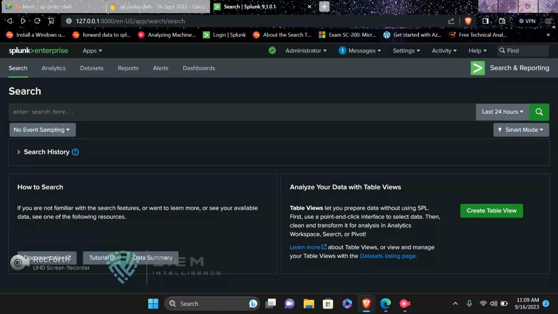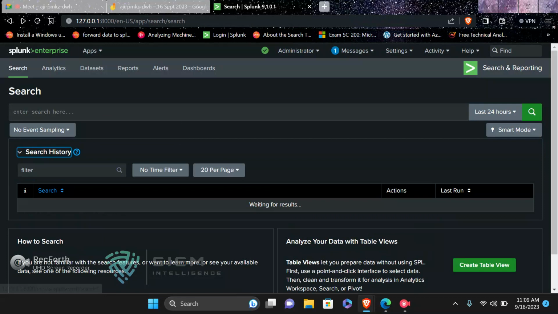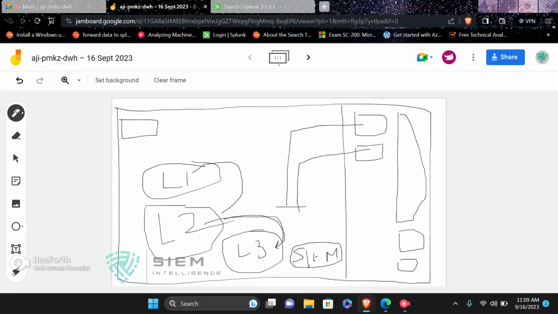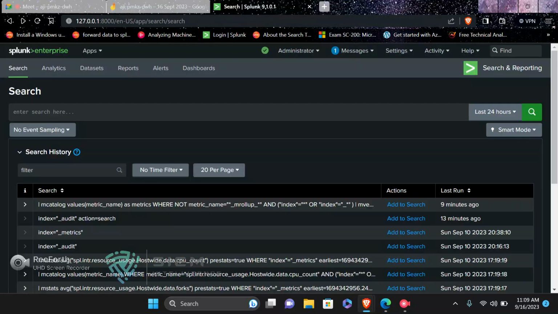But within the console. Then they move to L3. L3 again works on the console, but the difference is what type of logs they fetch according to their skills, right? So fetching of the logs, working on the logs, working on the events completely depends on your experience, completely depends on your skills, right?